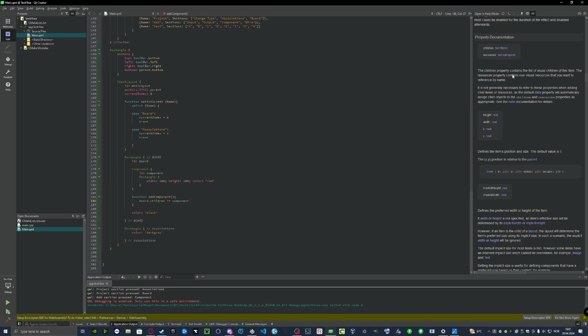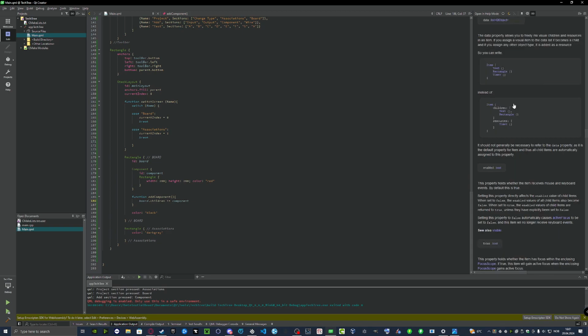The children property contains a list of non-visual resources you want to reference by name. It is generally not necessary to refer to these properties when adding child items or resources, as the default data property will automatically assign child objects. Okay, children, resources, data. Data allows you to freely mix visual children and resources in an item.